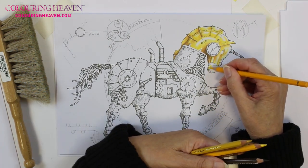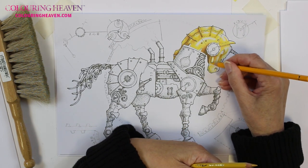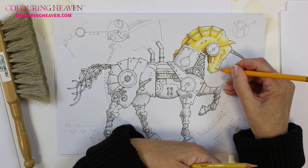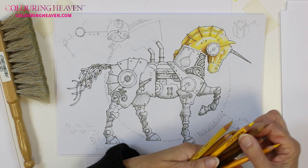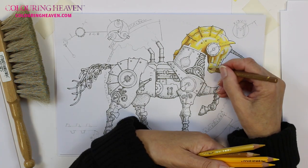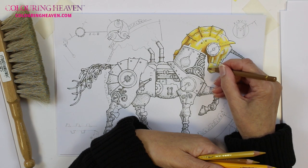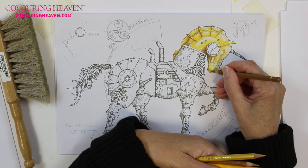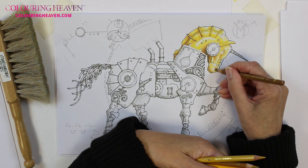Then just his nose left. This needs to be yellow as well. Let's go straight in with cinnamon here. Because this part's going to be very shadowed. And the nostril is going to be really dark.